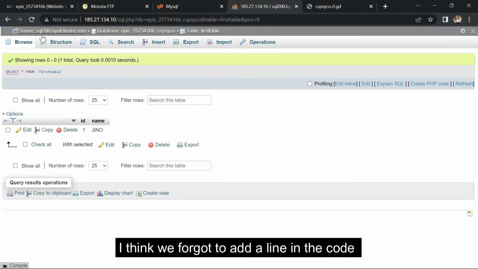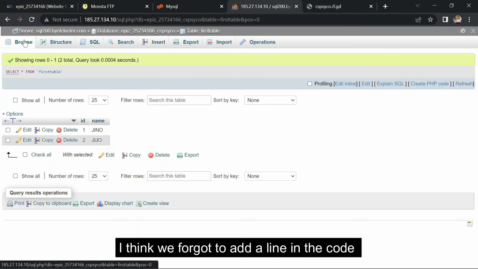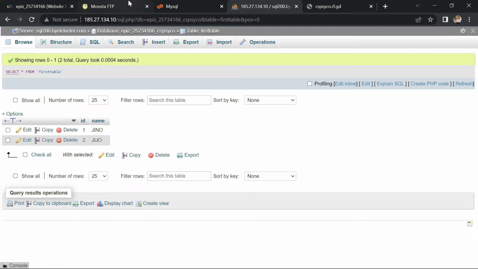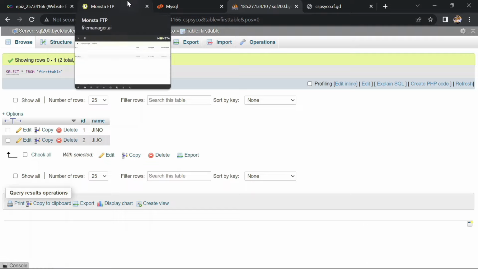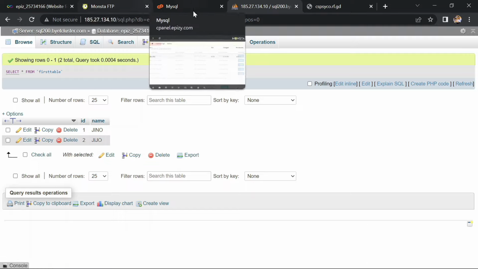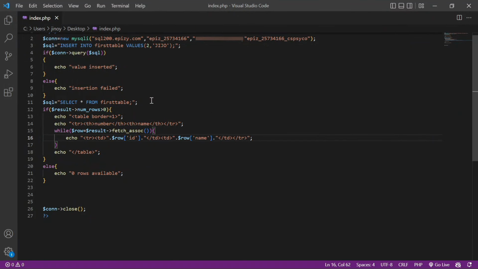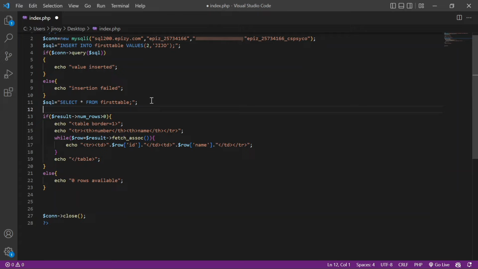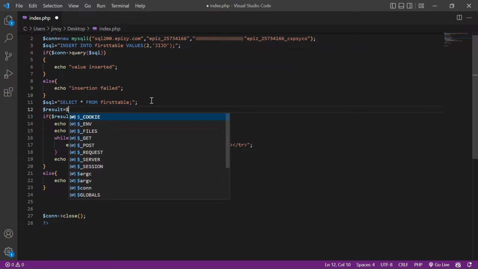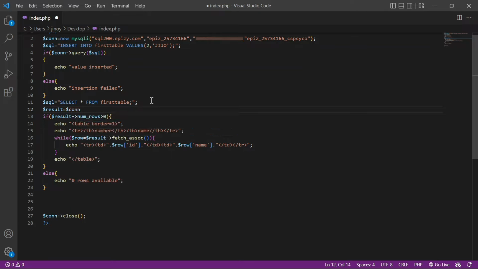Let's correct this error. Value is uploaded, but some error is there in displaying. Oh, we forgot this line.